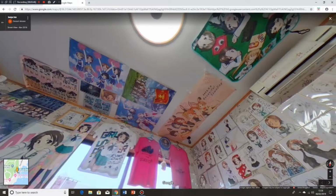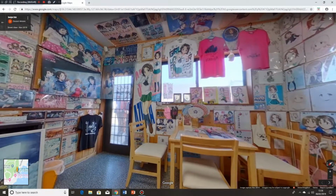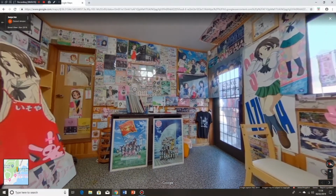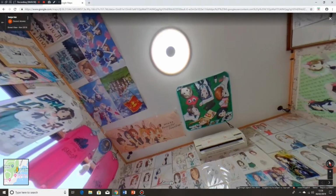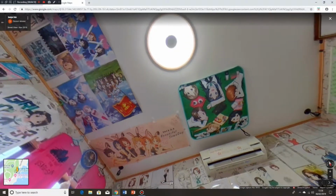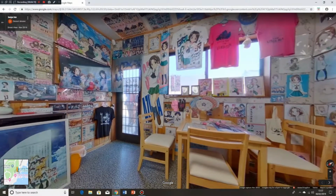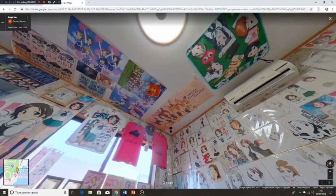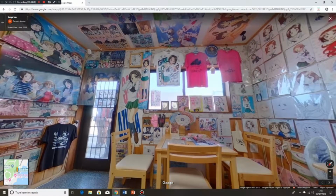2014, apparently. Okay. Was this picture of this room taken in 2014? It is 2019 now, so we're getting about four or five years on, depending on what month it was. Now that's 2014. Is that the 3rd of August or the 8th of March? I'm not sure, because obviously that's a slightly different date format to how we do it here in the UK. So either the 3rd of August or the 8th of March, in which case four to five years, somewhere in the middle there, since this picture was taken, I'm assuming. I'm just assuming that based on the date on that thing. I could be completely wrong there, and I probably am.